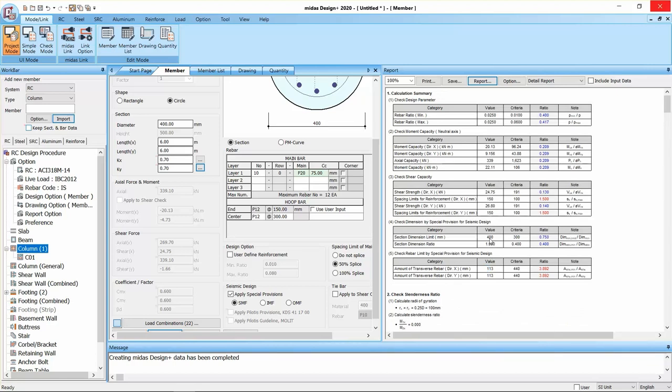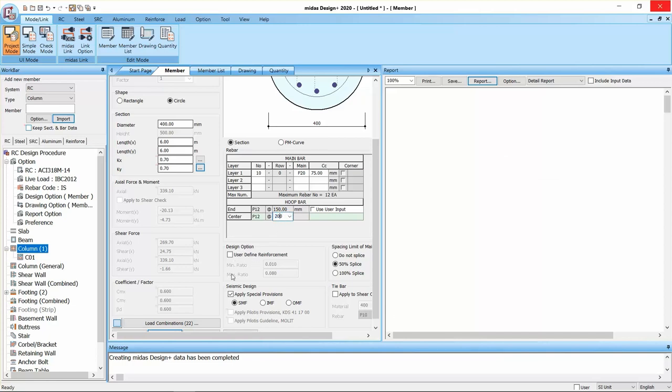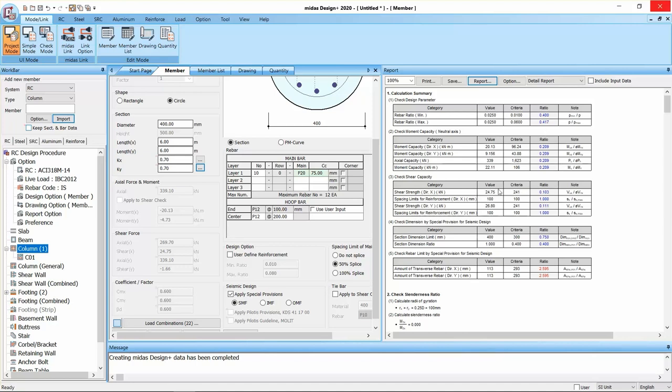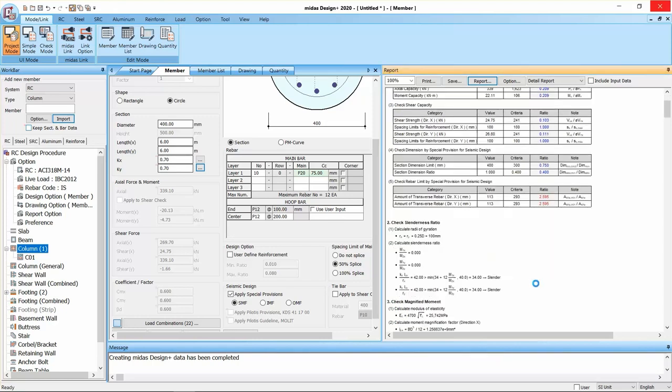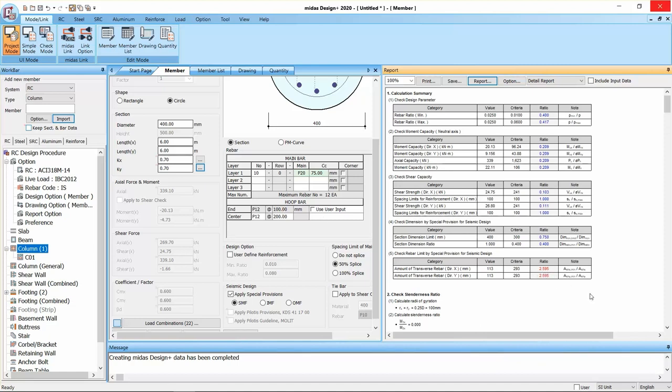So in conclusion, to design your pile, what we do here is we'll just design it initially. There are failures here, so we need to adjust some parameters. For example, we need to change the spacing, then check it again. Then, as you can see, most of them now pass, but the special provisions for seismic design are still failing. So we use our engineering judgment on what to do next. This is the initial stage of how you design your piles, and the next will be up to you.